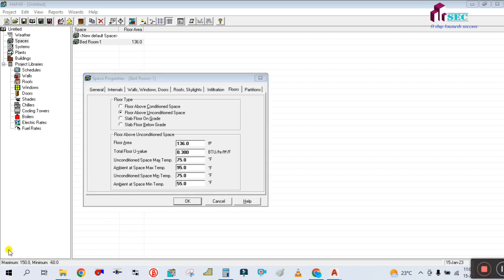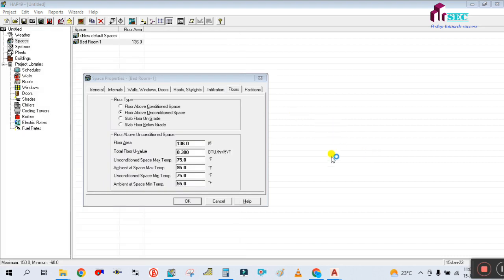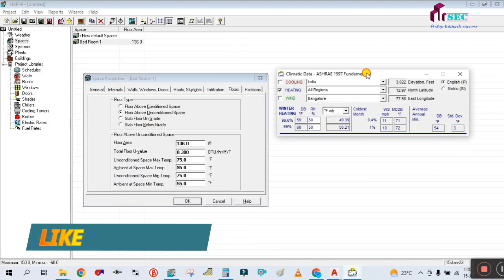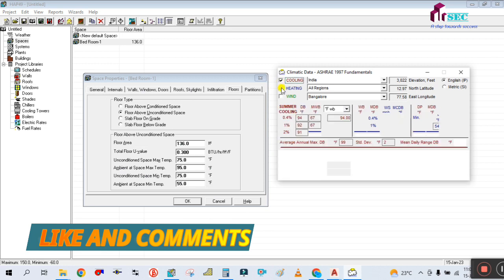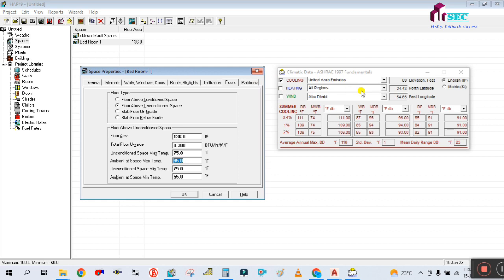So let us open the psychrometric climatic data software and select cooling. Then the region is UAE, United Arab Emirates, because our project belongs to UAE, the region is all regions, and your location is Dubai.